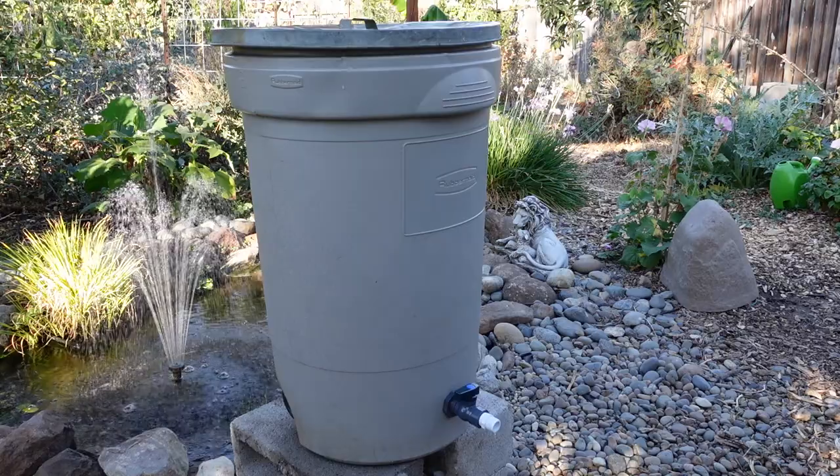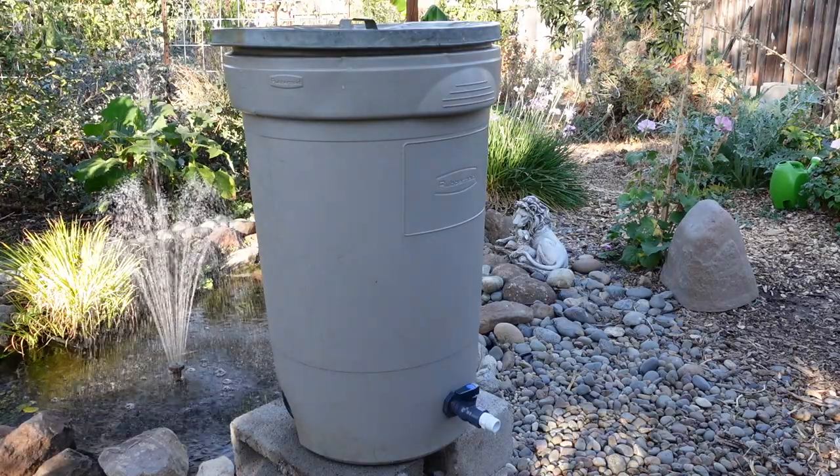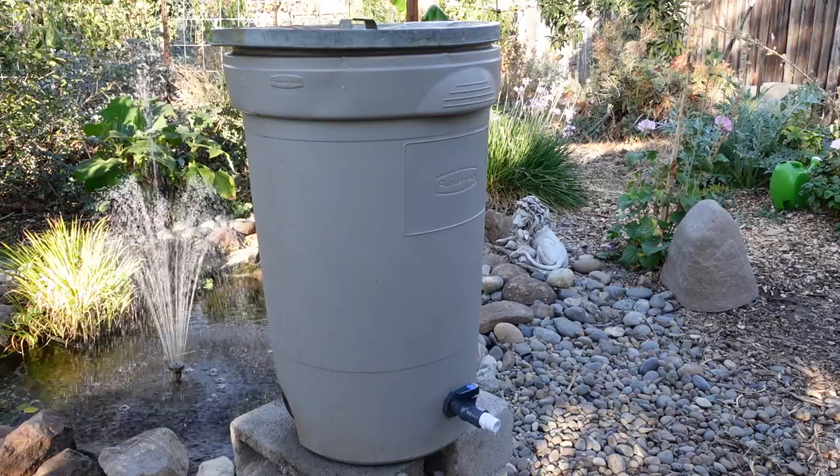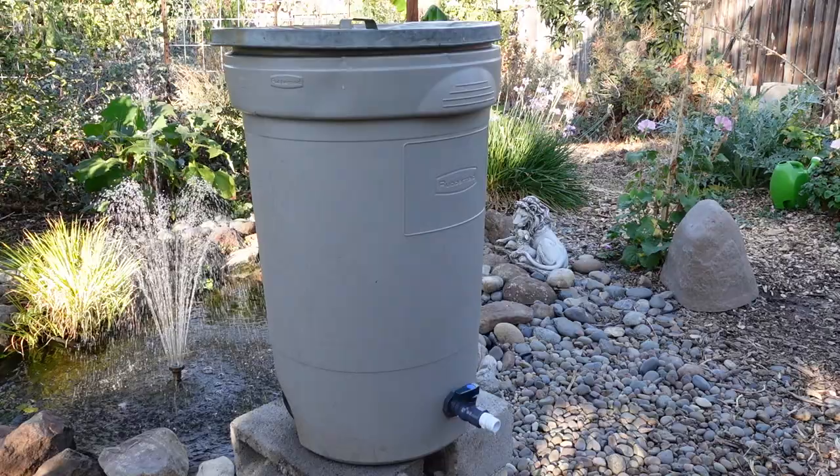And that's all there is to it, my friends. This is a very low cost option. One of the major setbacks to buying a ready-made system is the cost. You can get a garbage can like this for around $20, and the rain barrel conversion kit is only another $12.